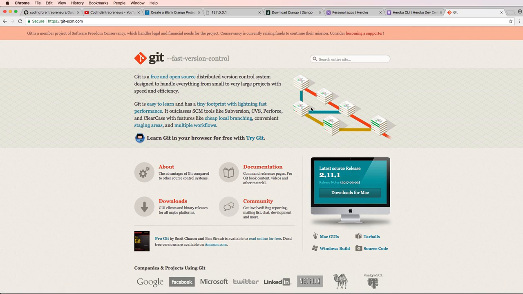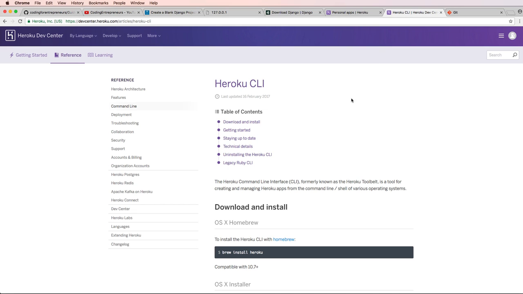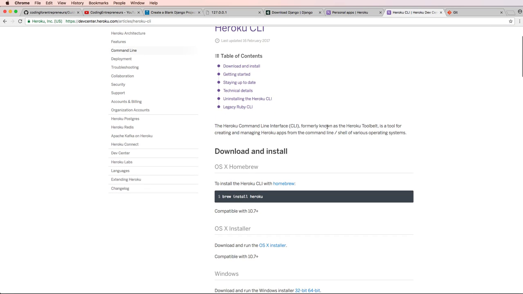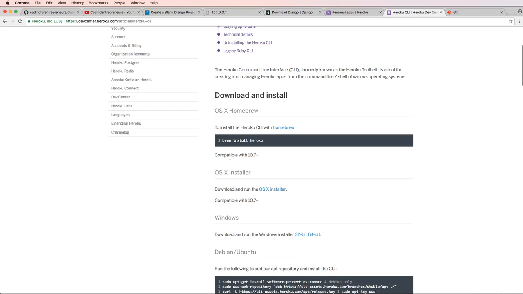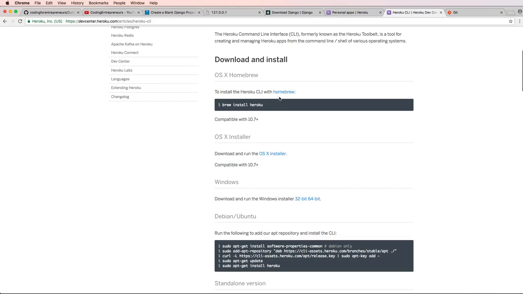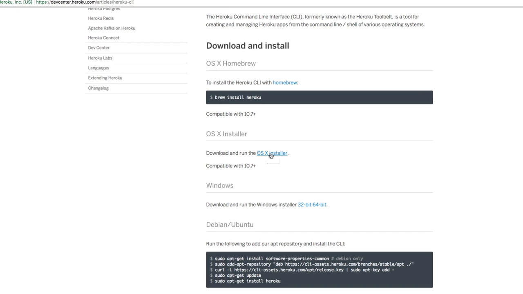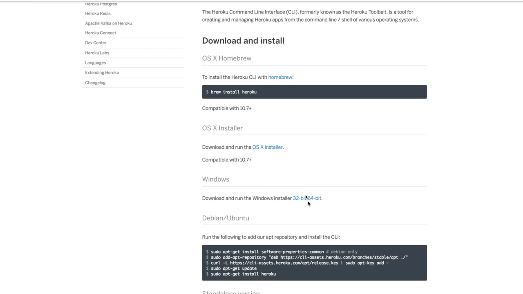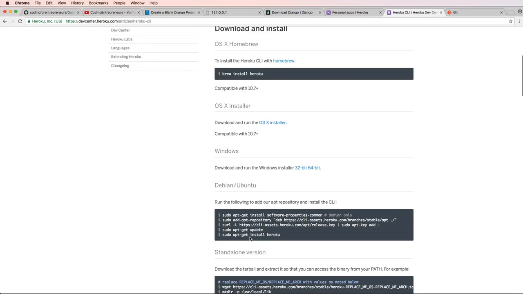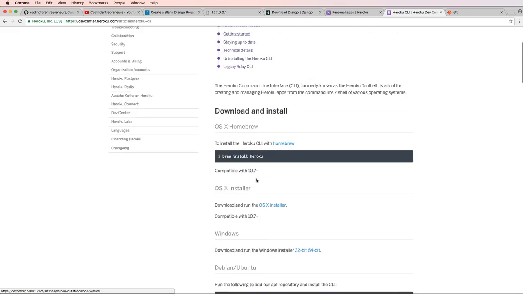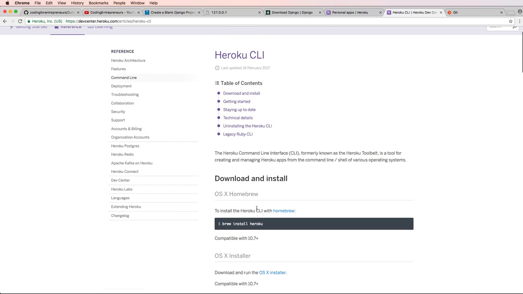And you can run through the installation here, but the Heroku command line interface does it for us. So we actually don't have to do anything. There's a couple different ways on how we can go about doing it. One is with Homebrew. The other is the direct installer. And then finally, if you're on Windows, there's one for Windows and also for different versions of Linux. Now, this thing is actually really useful for us and it will help us actually launch our project onto Heroku. This is not the only way to do it, but it's definitely the best way to do it.